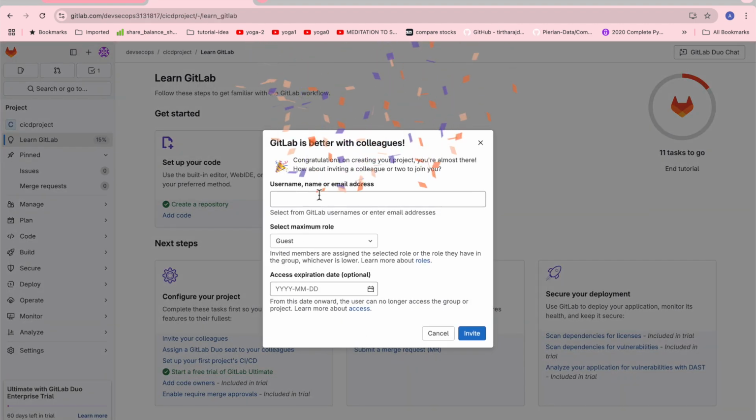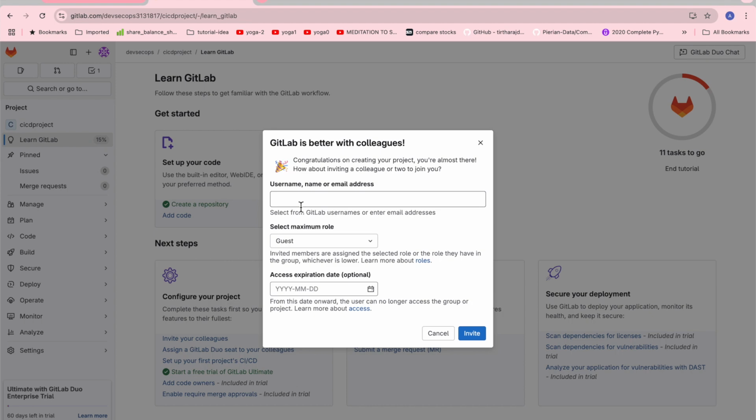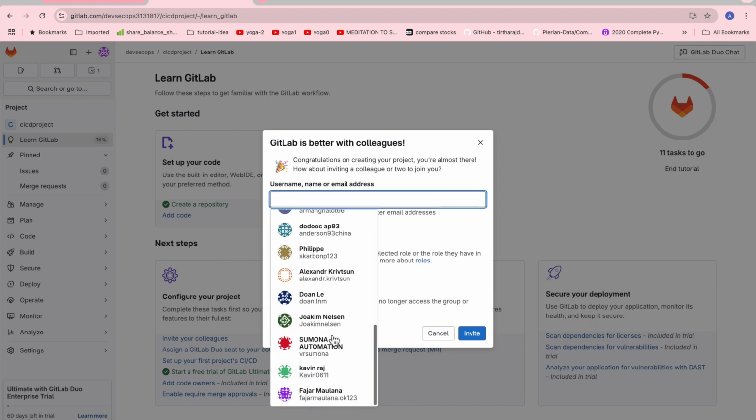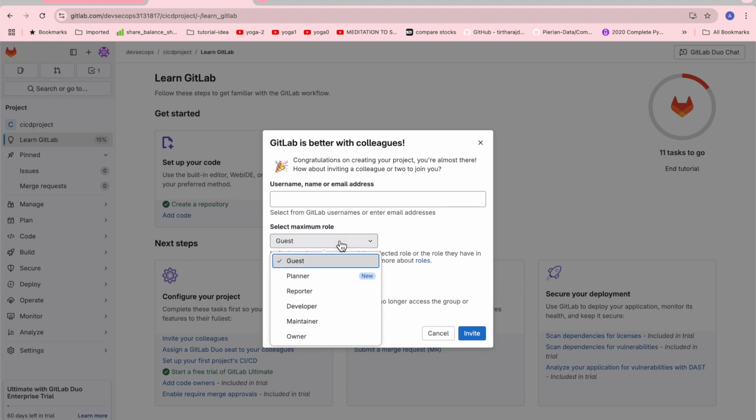So we can see how we have registered the GitLab account, and again you can select the usernames and all. Here, with the usernames and all other things, you can invite others with the username or email address. Again, you can select the maximum role which they must be having, and what the expiration date is. So the particular user or the role will expire on that particular date. So for now, I'll just leave that.